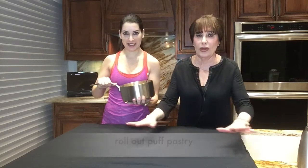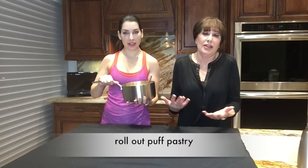We have to roll out the puff pastry dough. You buy your puff pastry in any frozen food section and you take 1 section and roll it out the size of a placemat. We had to put a black thing here because there was such a glare on the counter you couldn't see anything. I have never rolled out puff pastry on a sheet before, so I'm rolling out a sheet on a sheet. Make sure you thaw your puff pastry first.